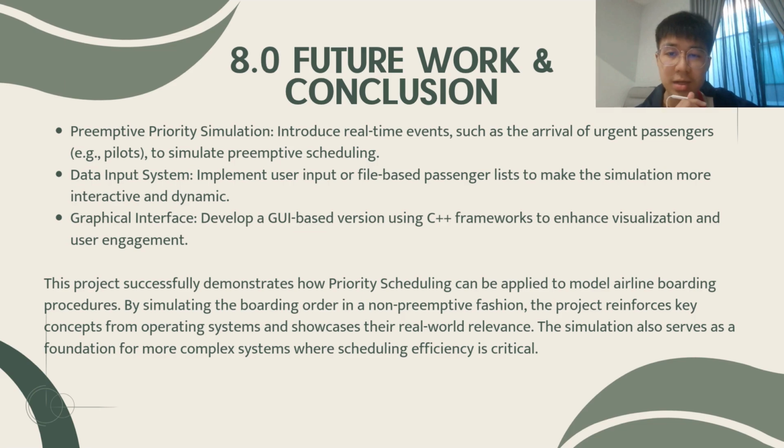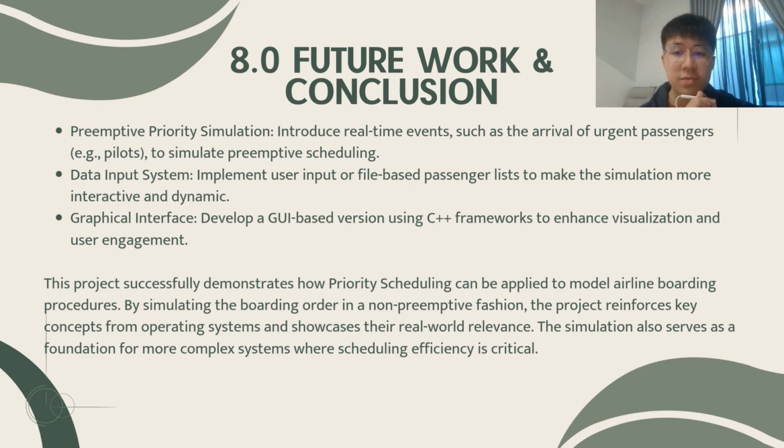The second one is data input system. We also can implement user input or a file-based passenger list to make the simulation more interactive and dynamic. And the third and the last one is graphical interface. We also can develop a GUI-based version using a C++ framework to enhance visualization and user engagement.